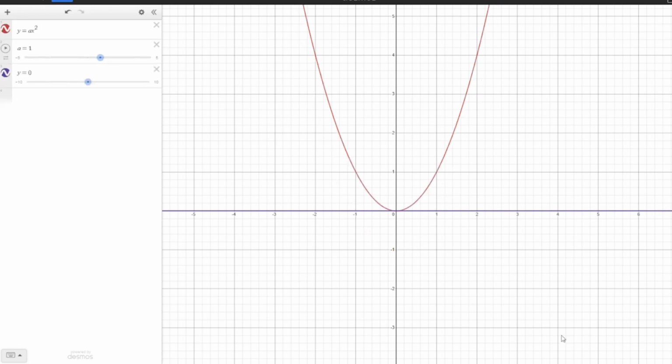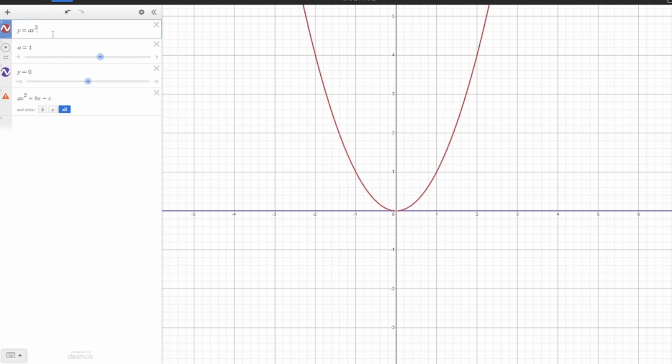Another property of quadratic functions is the coefficient. As we mentioned before, in general form, our equation takes the form of ax squared plus bx plus c equals y. In this case, our a term is kind of like our coefficient, but it's also the variable that determines our stretch and compression. Now, what does that mean?